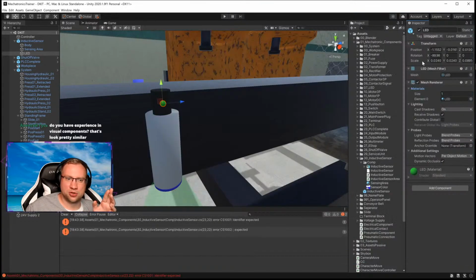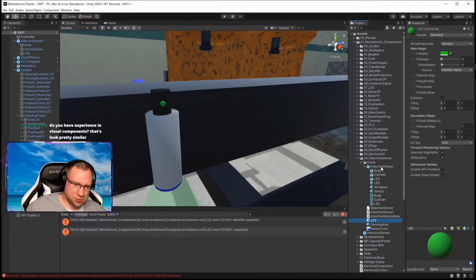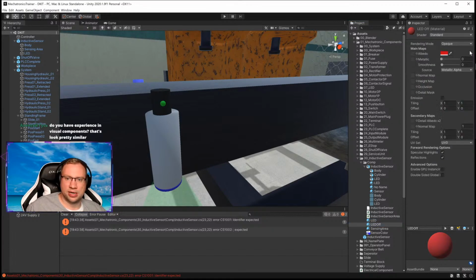Change material with the script. Oh god, I'm so stupid. I need to change this from LED to... Oh, whoops. Oh, it's there already. It's okay. I need LED and LED. I will just give this a red. It's not correct that it's red because it would usually just turn off, but I want it red.